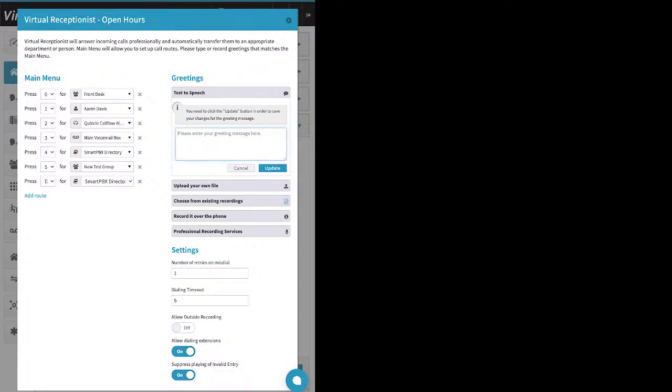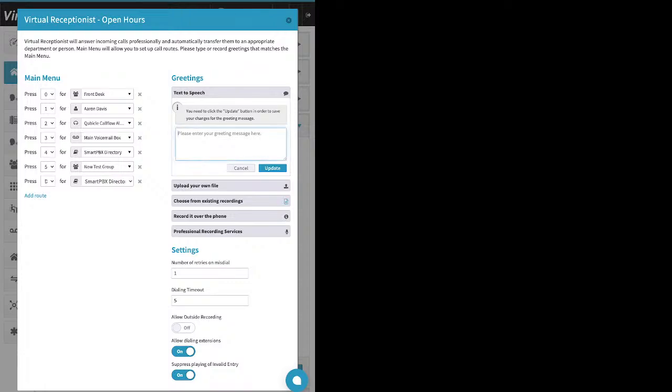Now, in this box here, you can type in up to 250 characters, not words, characters, right? It does not count spaces. You can sometimes get over to up to 300 to 350 characters, but that's not consistent, at least in my testing. Now, once you click update and then save and save changes, the system doesn't allow you to give it a file name, right? So it just gives it a file name. In this case, it would be main, right? Open hours, right? So main open hours, menu, TTS. Right? Because I'm in my open hours.